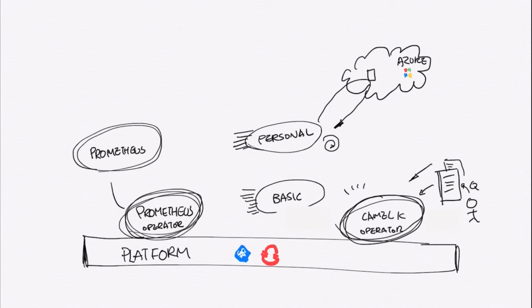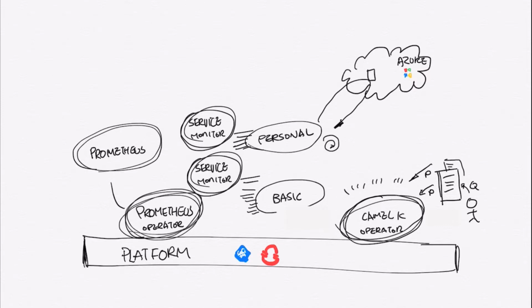How does Prometheus know where to scrape the metrics from? Well, in Camel K, there's not much you have to do. Simply configure the trait and enable the Prometheus option. The Camel K operator will automatically create a service monitor object in Kubernetes or OpenShift for this application. The service monitor describes the set of targets that can be monitored by Prometheus. So Prometheus will locate these services in the same namespace and then use the definition in this service monitor to scrape the metrics.